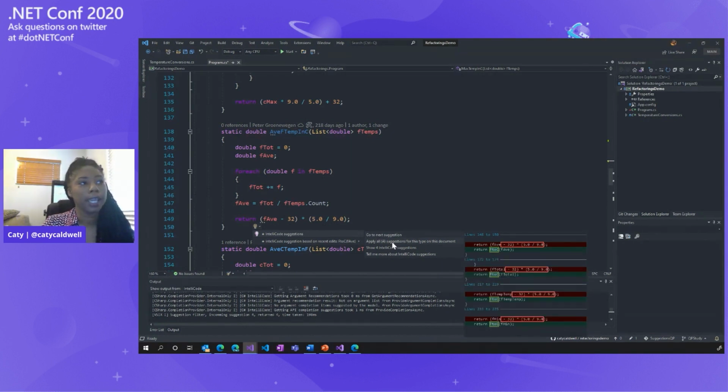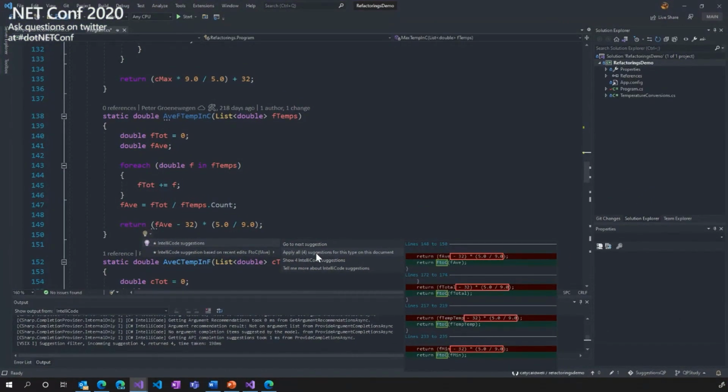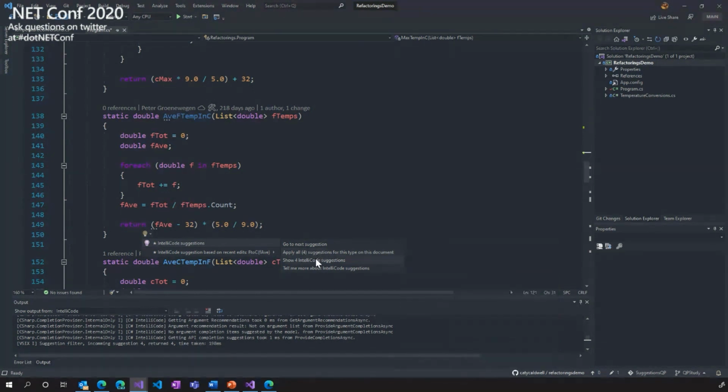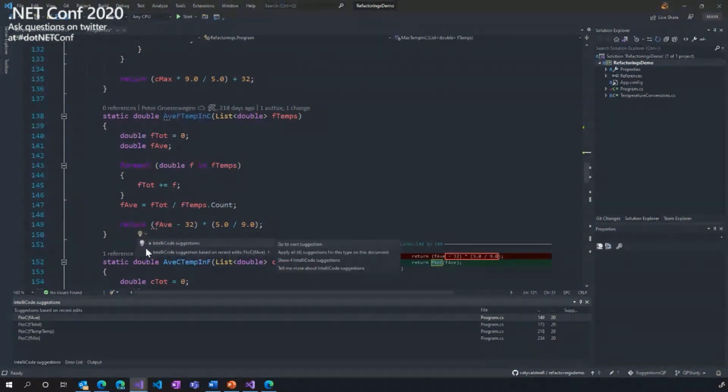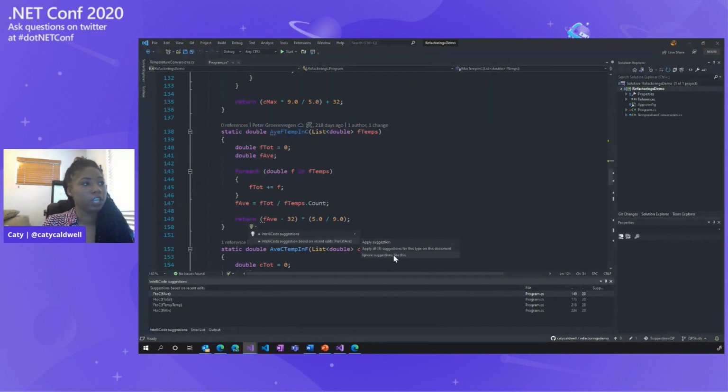I can also apply, as it's seen through my code, the suggestion in 4 other locations in this file. So I can apply it all at once, which will definitely save me time. I can show the 4 IntelliCode suggestions. And if I do this, let's see what it does. It'll pop open this tool window that will provide me with the different locations where I can apply this. Again, I can go back here, or I can ignore suggestions like this, let's say if it wasn't helpful or isn't exactly what I want to do.